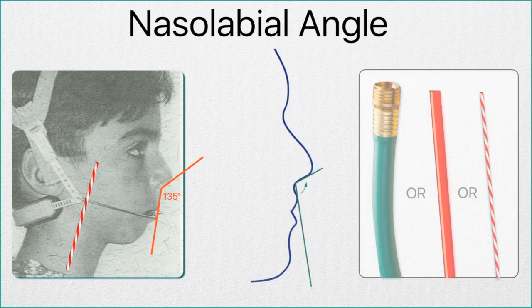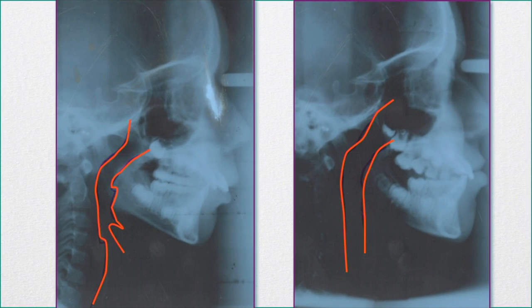Contrast that with a more traditional treatment of wearing a headgear. In this example, the child wearing the headgear has a 135 degree nose lip angle, just like our patient. I put a drinking straw here — that's the kind of airway that child is going to have, unfortunately. Here we see the patient we treated; this is an old x-ray and I've lined in the airway so you can see it well. On the left, pre-treatment, you can see the very large overjet. On the right, there's no overjet remaining, and you can see the dramatic improvement in the airway achieved with orthotropic treatment.